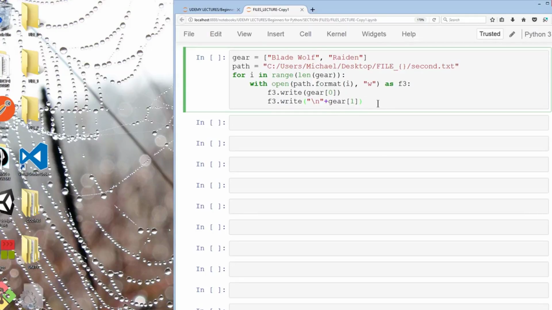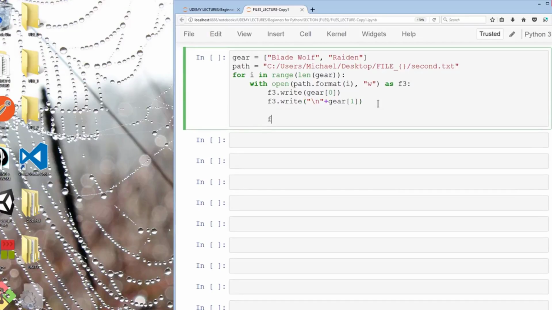Okay. And then what we're going to do is, let's say f3.write \n is cooler than .format gear 0 gear 1.